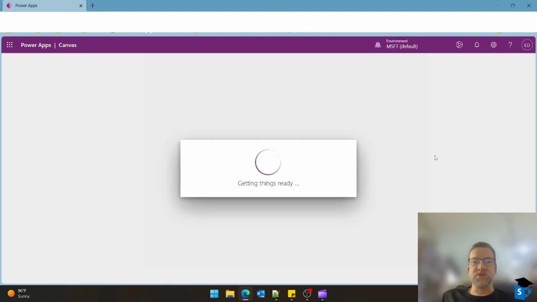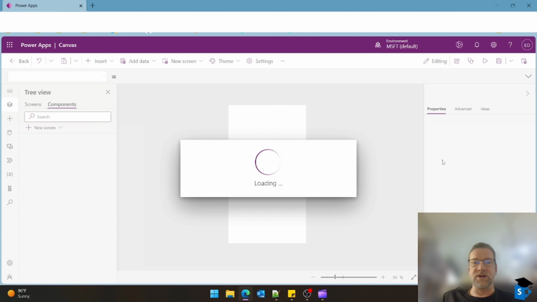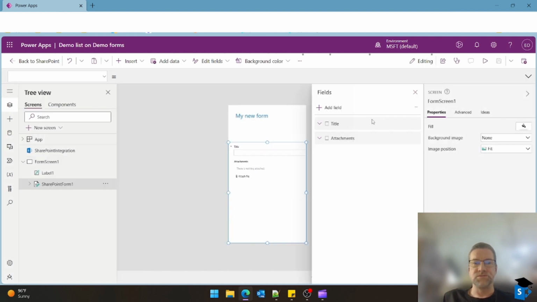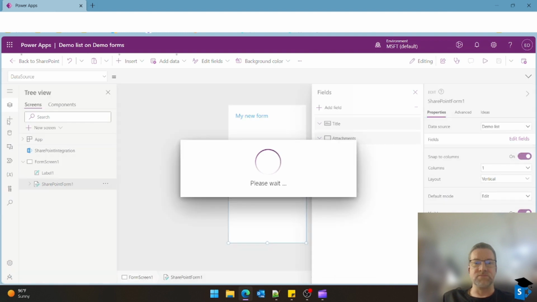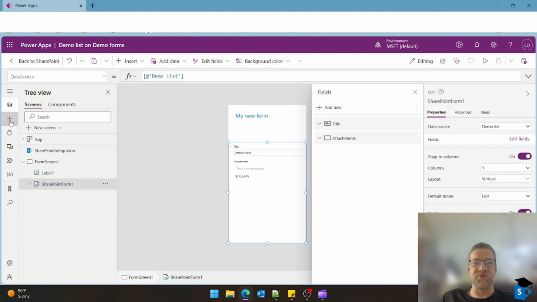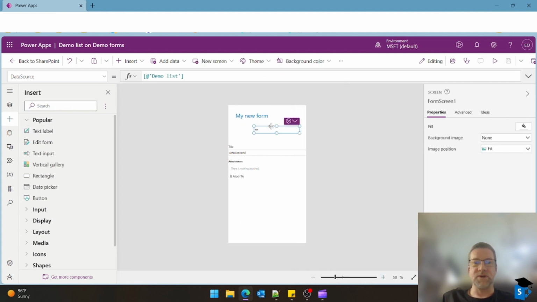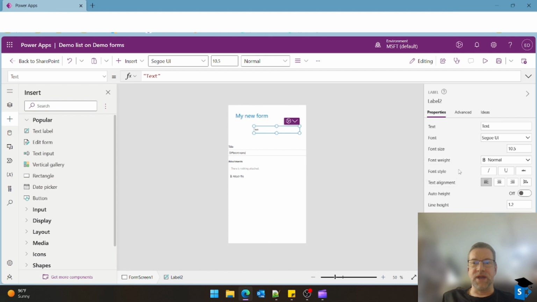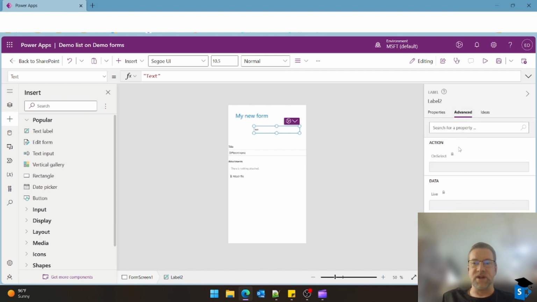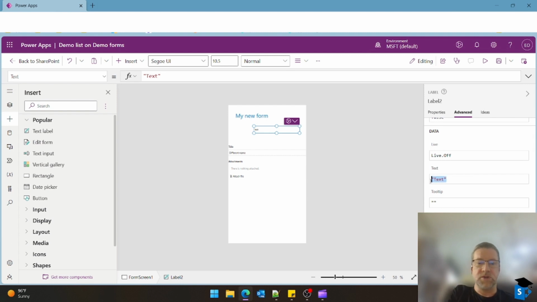And what I'm going to do is add a field here. I'm going to add just a regular field, just a text label to the top. And I'm going to set the value of that, instead of text, I'm going to do user.email. And look what happens. Let me make that a little bigger so you can see it.